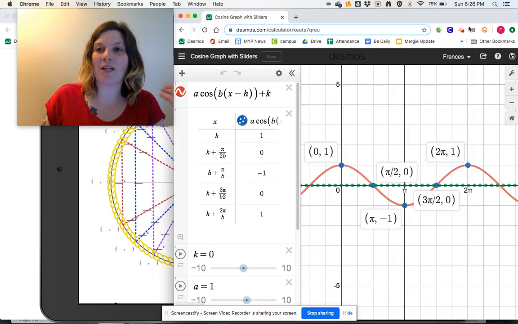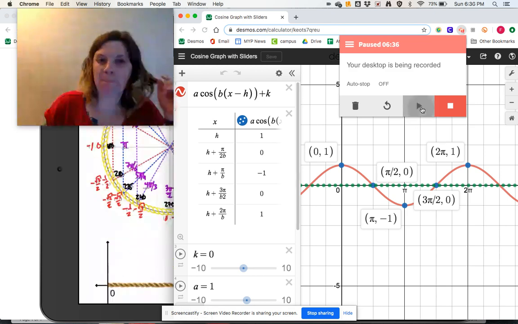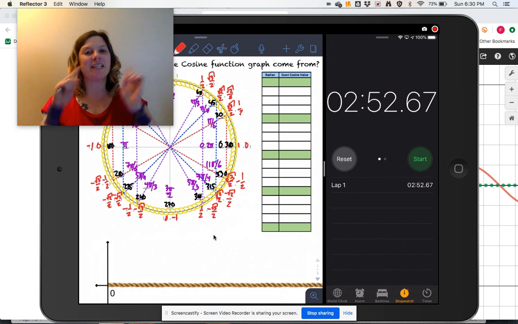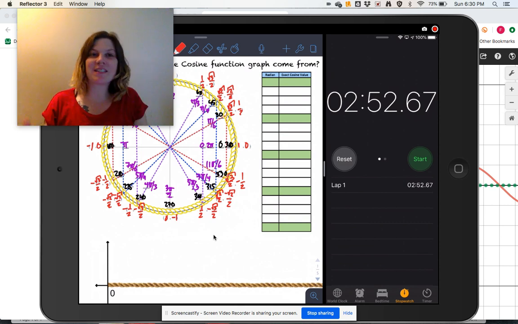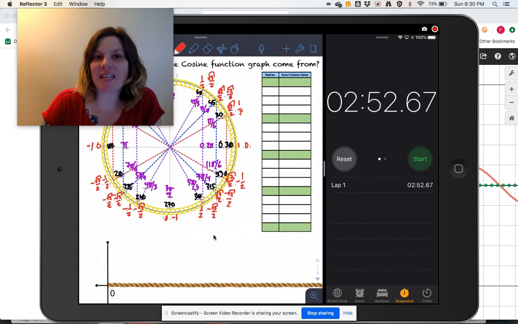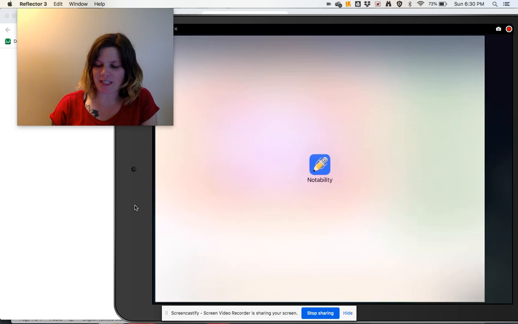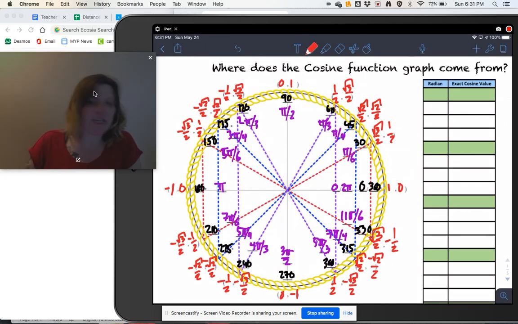All right, now I do that awkward thing where I have to pause, and I'll be right back, and I'll let you know how many minutes it took me. Okay, I did it. I'm pretty proud of my time. Got under 3 minutes, and this time I actually did all the radians and degrees and all the points. Let's see if we find any mistakes along the way as we go through. And we're basically going to do the same thing we did last time with sine, but with cosine this time. All right, so let's get this out of the way. We don't need to see my time anymore, even though I'm super proud of myself.